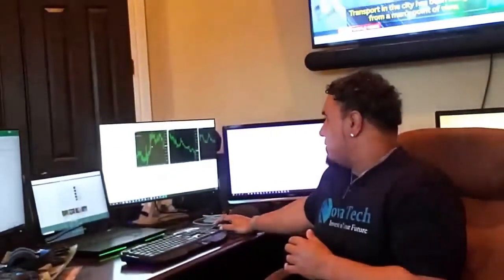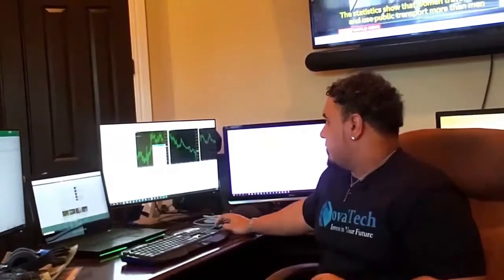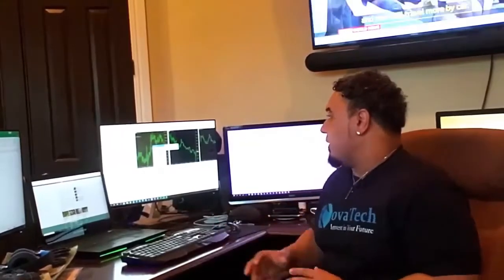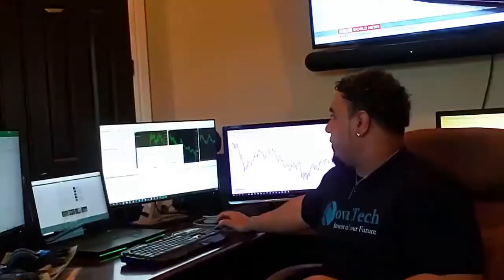You can also come right to the symbol, right click on it, do trading, and then you can actually do a new order to open up a live trade. But within the new order, you have to set your parameters of where you'd want to take your profit at, what percentage of that trade. And most trades, you can also set a stop loss, so that's saying like, this is my bottom line. If it drops this low, get me out of the trade. So you kind of mitigate your losses in that way.